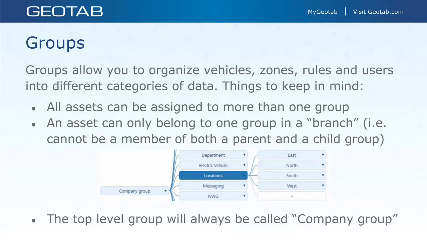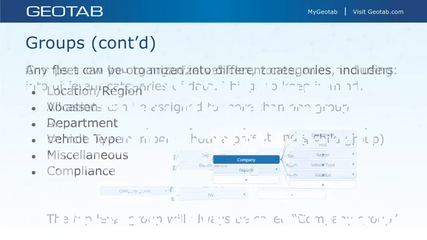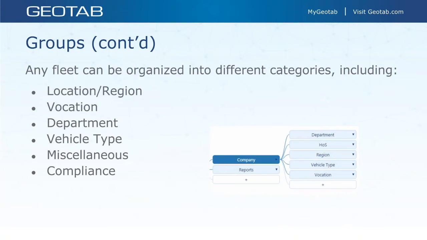But if you go into your database right now and you go to your groups hierarchy, you're going to see, even when you're first starting out, you have a group there called company group. And your entire hierarchy you can fill in underneath that. Some different examples of ways that you might want to group your database.